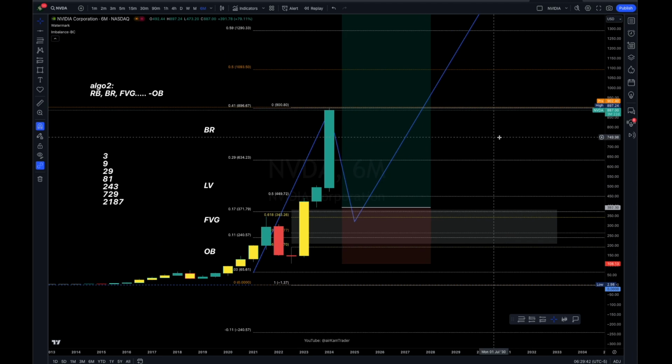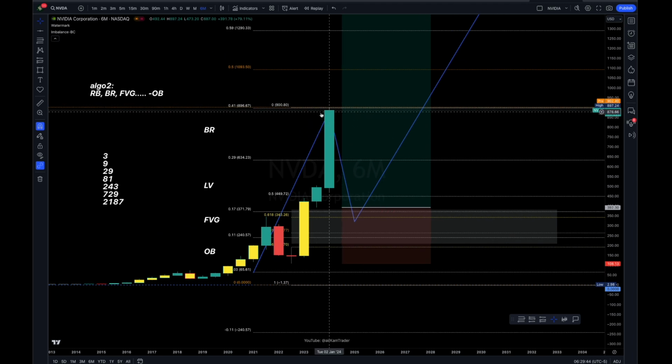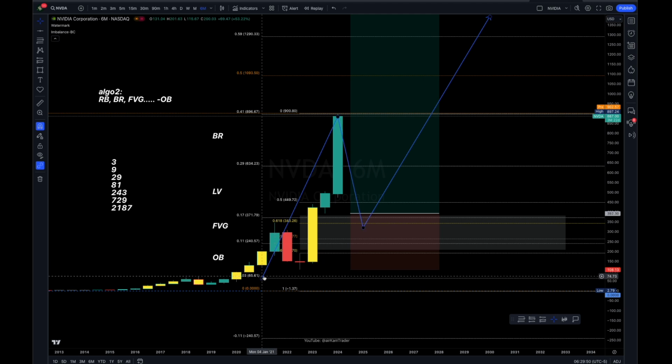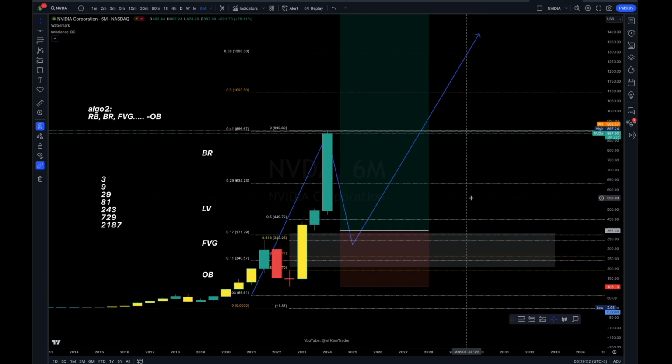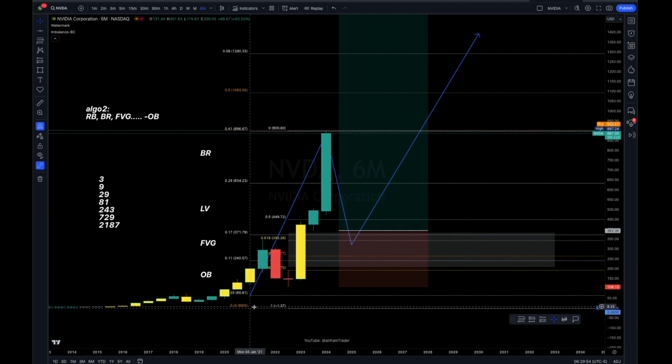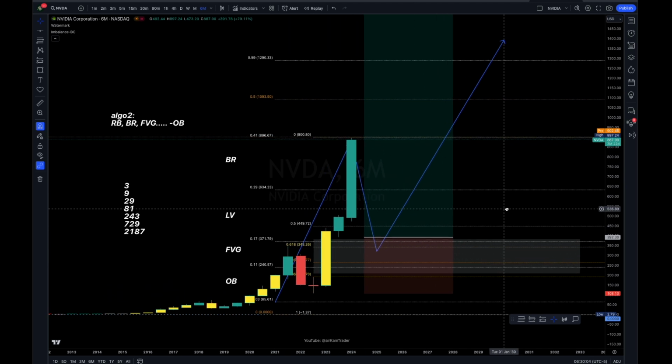Now, when it comes to the OTE, you don't know where the retracement is going to go from. And you don't know where to pin your low. Goldbach tells you. Goldbach tells you that the low of the dealing range is here at 0. And it tells you the retracement should be from around the breaker level. That's how you know about OTEs also. Have a look at my OTE video.